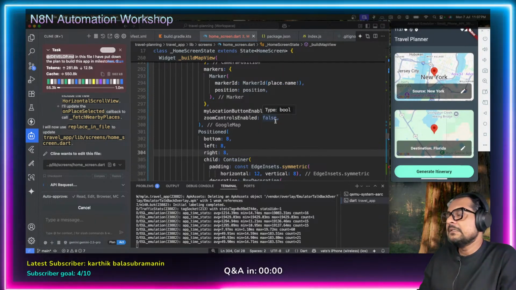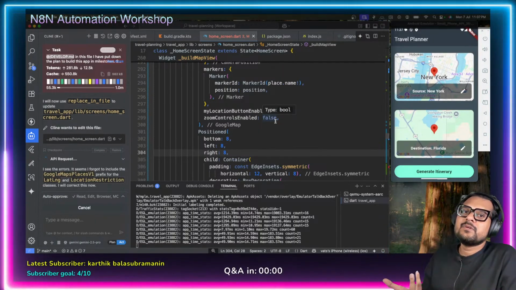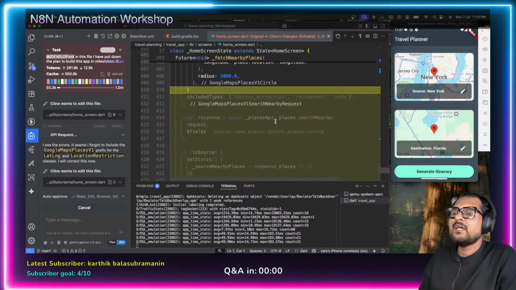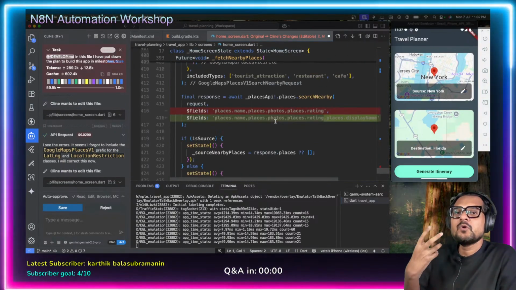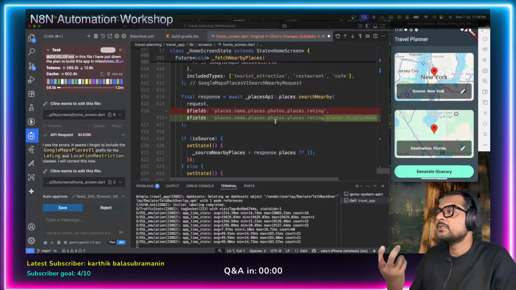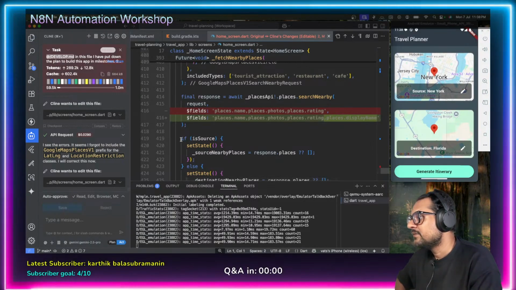So it will make the changes, and then we have to review. I just hope to make it look more alive, right? More engaging, as they say, right?